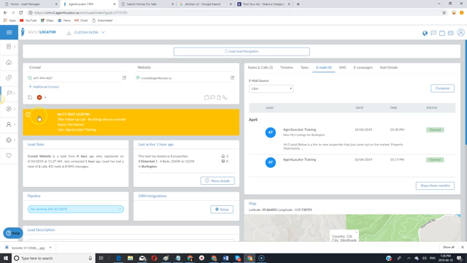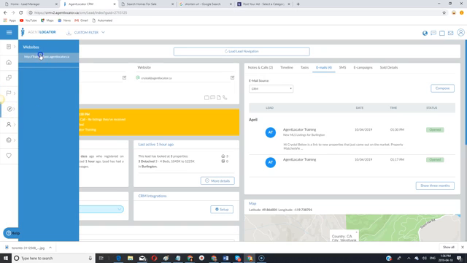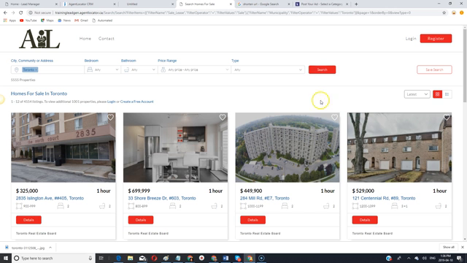Let me just pull up the other site as well. So we have both of them open here. My computer is being a little bit slow today. Here I'm going to change this city, for example, let's just do Oshawa.